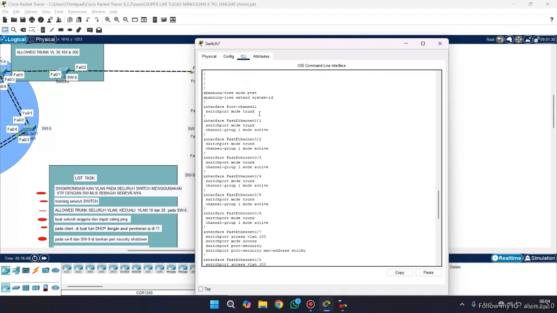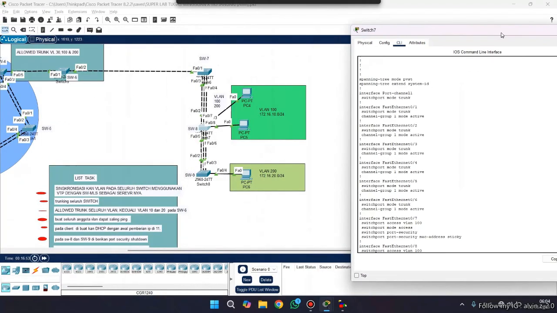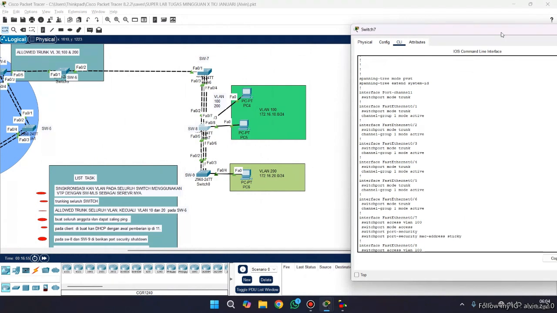Okay, in this switch I make it like this.